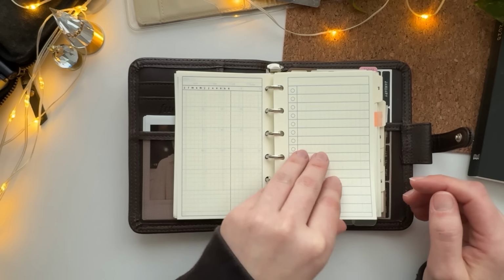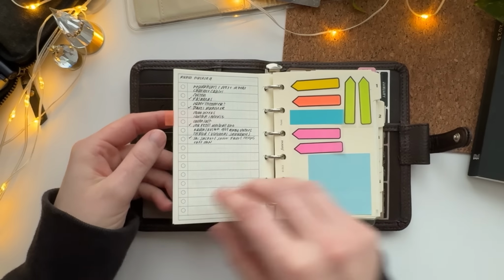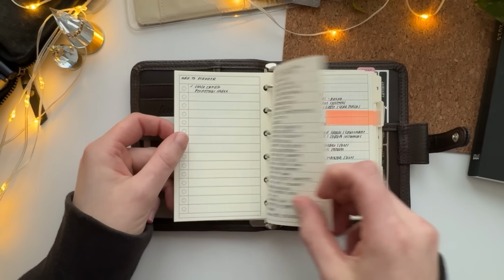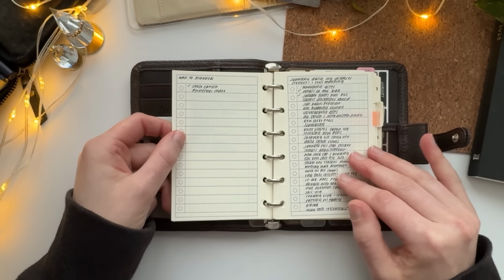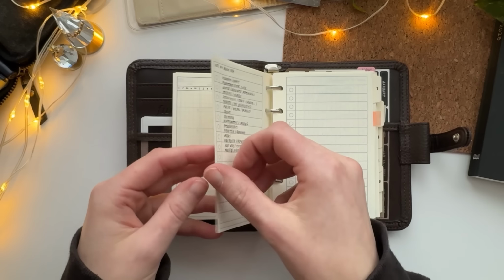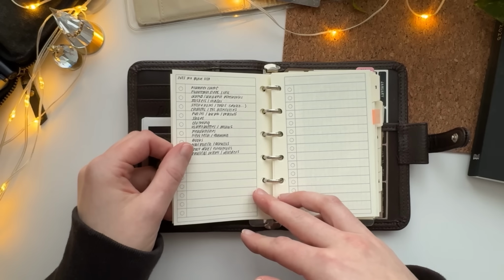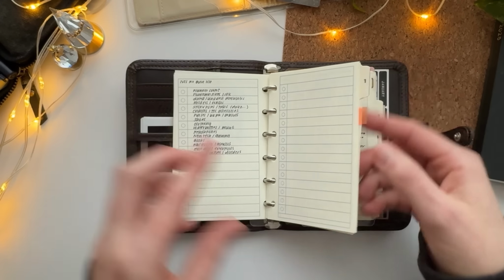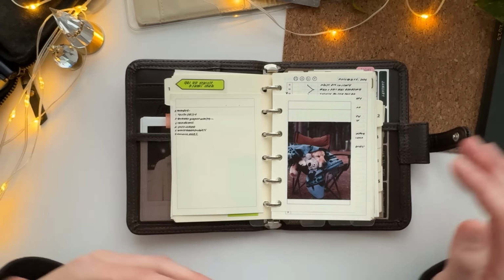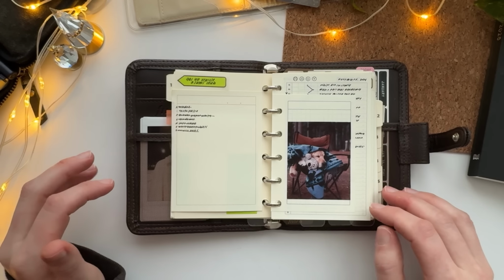Behind my calendars is my inbox, so just more of these circle checklists. I actually work back to front with that, so I currently have a packing list for our upcoming trip, some ideas for reels and daily log diaries. I'm going to be rebooting those, I hope, in January. Add to planner list, and then my low buy, no buy, green light items and no items. I will be doing a stationery low buy for 2025, but I'm not going to be doing that, I think, on YouTube. That's going to be more of a Patreon little side quest for next year.